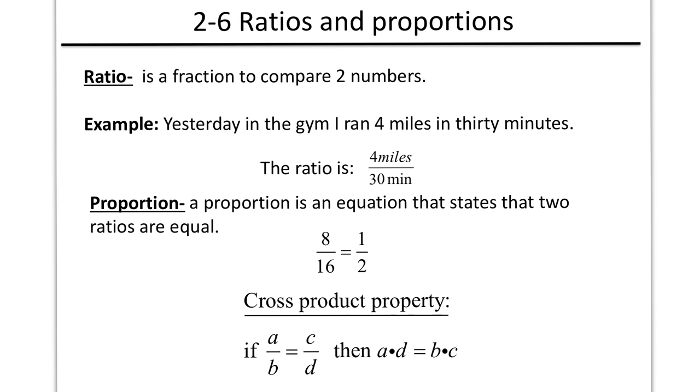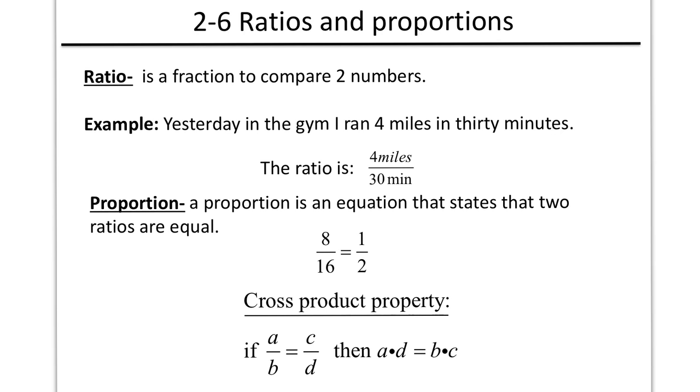And here's an example. 8 over 16 is the same as 1/2. So we have a ratio, a fraction, 8 over 16, and we're saying that it equals 1/2. And that's because you can reduce the fraction. You can divide this by 8, this one by 8, and 8 divided by 8 is 1, 16 divided by 8 is 2. So 8 over 16 is the same thing as 1/2. So this is called a proportion, when you have two ratios and we're saying the two ratios are equal to each other. Now the fractions, the ratios don't have to look the same, but they will be equal.